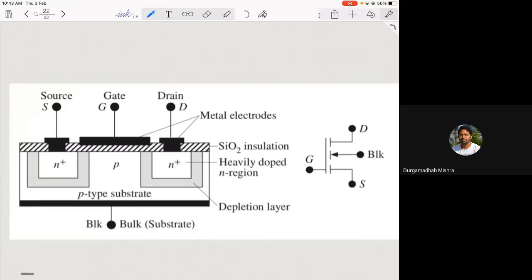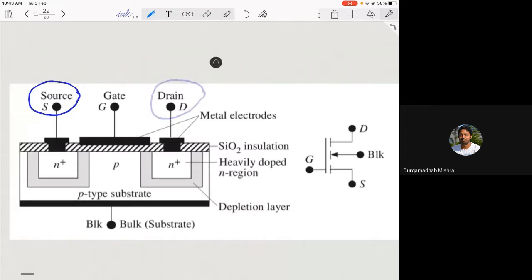You have a p-type substrate here at the bottom, and then you have a heavily doped n-type material, which is known as the source. On the left side, this is known as the source. And on the right side, again, the same heavily doped N-type material, you call it a drain.